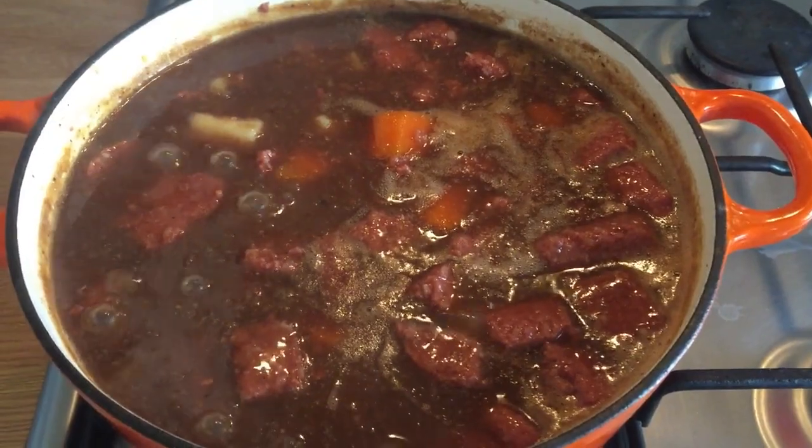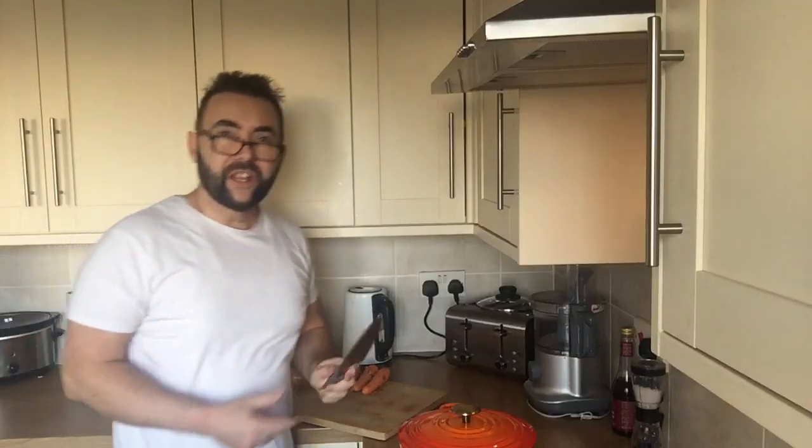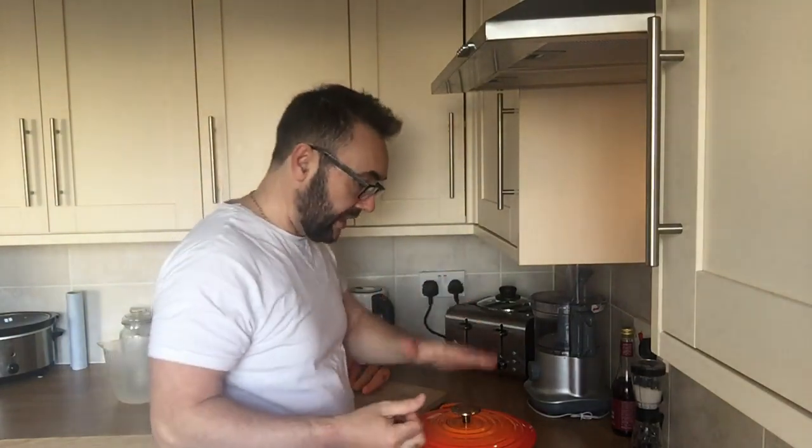So winter is coming on pretty thick and fast in the UK at the moment. It's getting really cold outside, and it's this time of year I start to think about making a stew or a broth. And today I'm going to make a corned beef hash stew. Sounds amazing, and it's going to be amazing, and it's all done in one pot, which is why you can call it a campfire stew if you like.